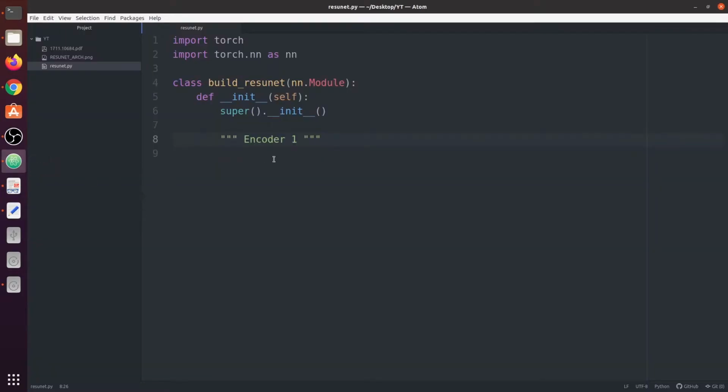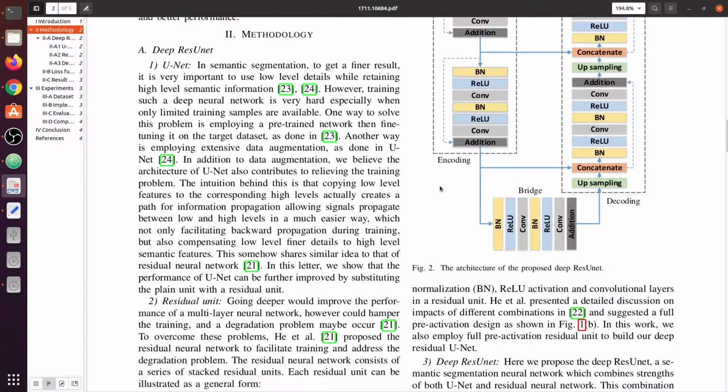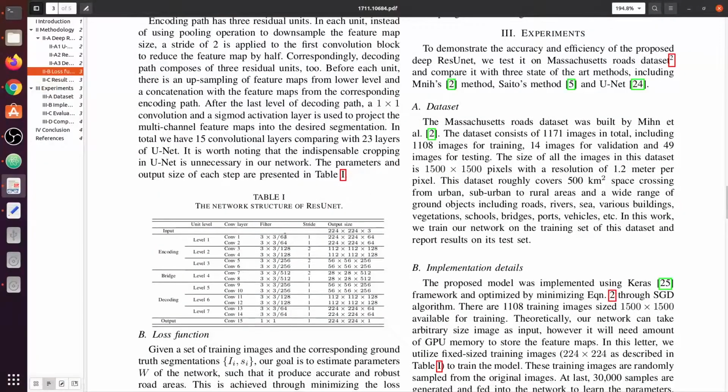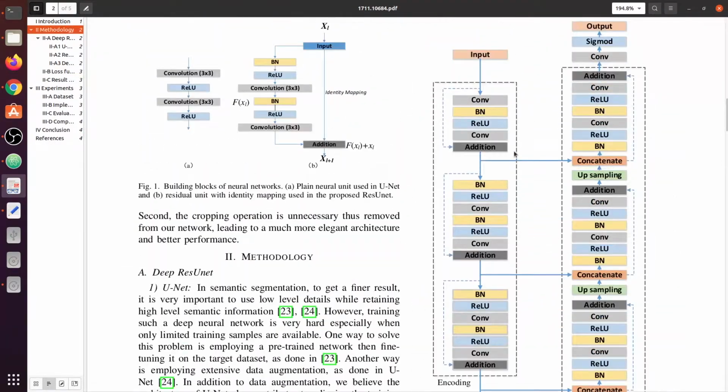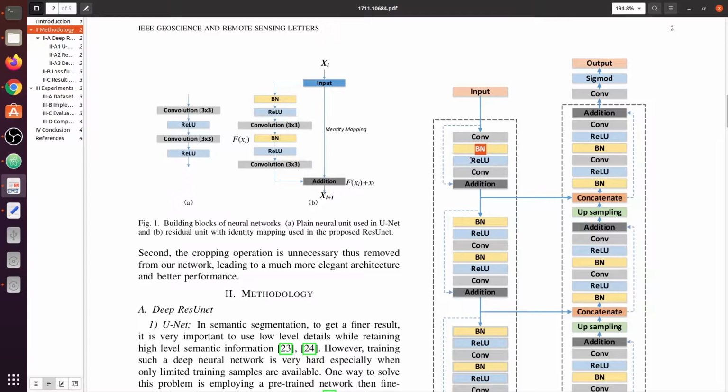Okay, so let's start programming it. We first start with a convolution layer. We're going to call it c11. It has 3 input channels and the output channel would be 64. If you go to table 1, you can see the number of channels: they start with 64, then go to 512, and then again reduce by a factor of 2, and end with 64. After convolution, comes batch normalization and then ReLU.